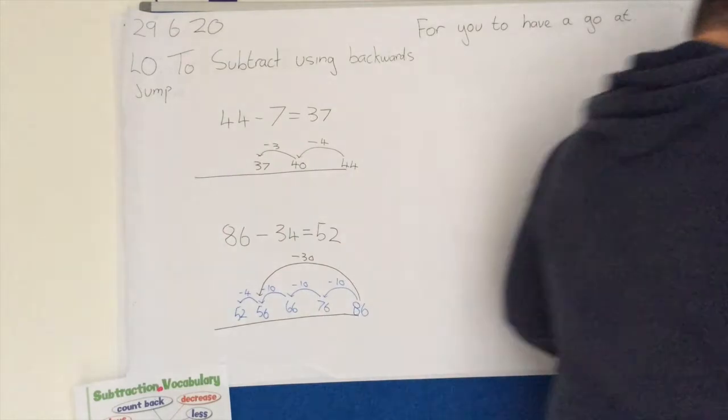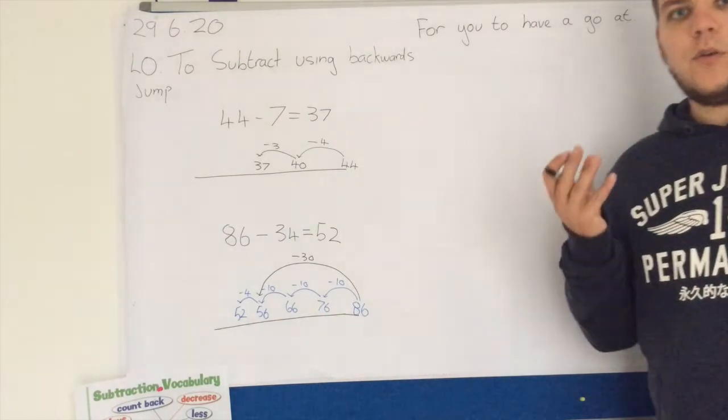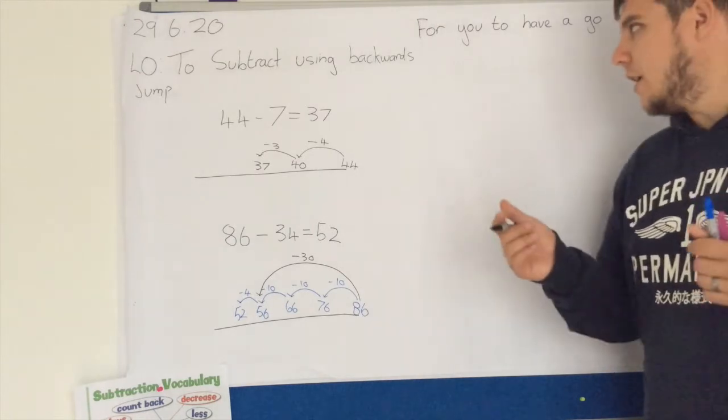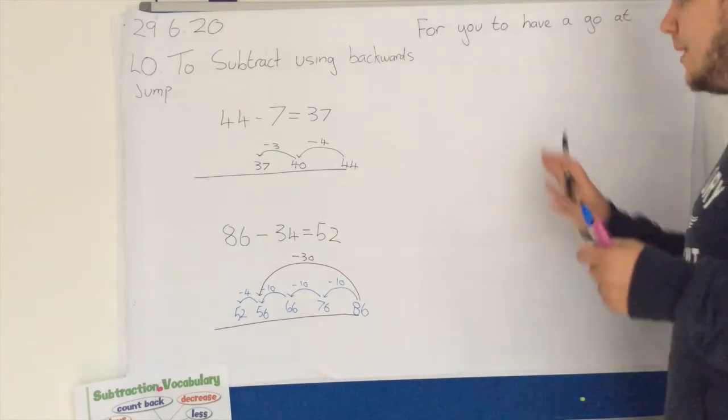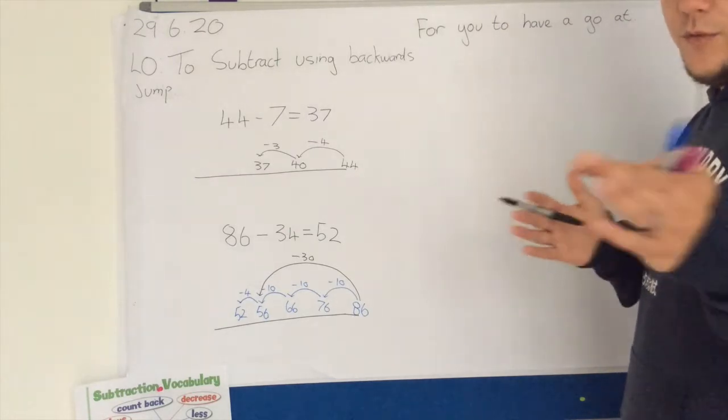Okay, so we're going to move on to what you're going to have a go at home. So you're going to use your dice again to roll to generate your numbers. Now sadly, I've not got an assistant today, so I'm just going to make the numbers up. But when you make the numbers up, you need to make sure that you put your biggest number first.